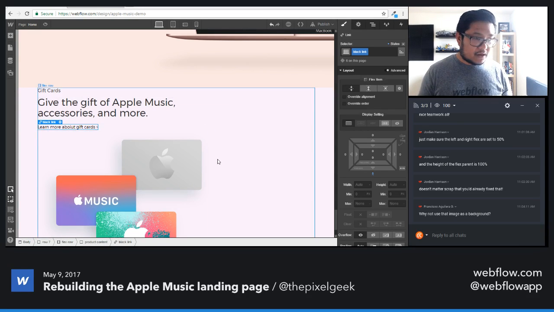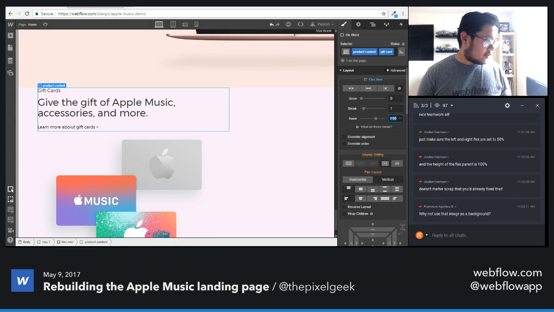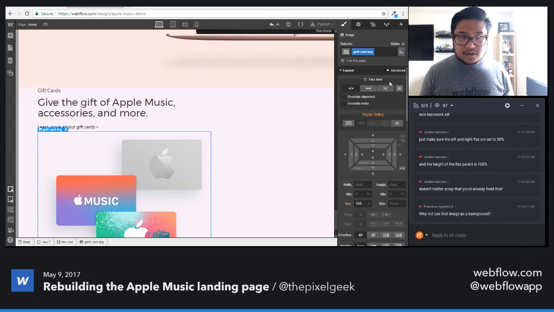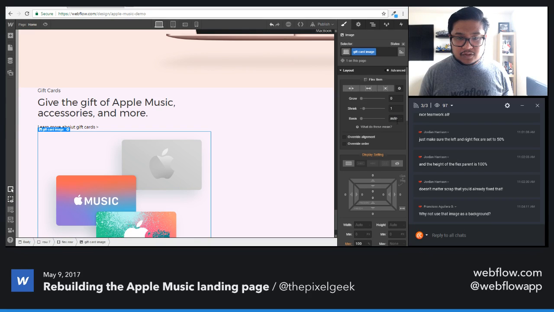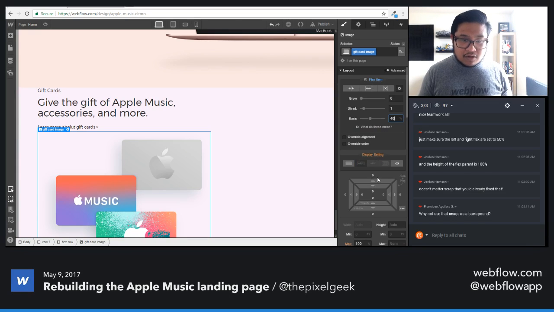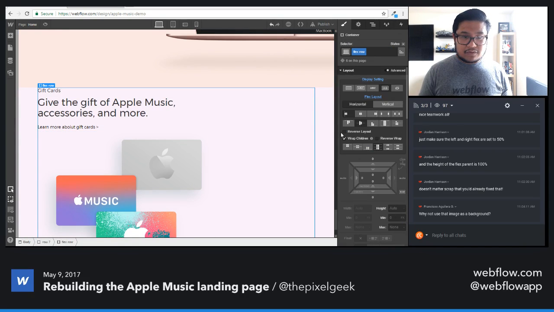Alright, so that's that. And then this one right here. Can't do that. Okay, what if this was percentage based? So this one looks like it's like 60%. And this one looks like gift cards image. Spell it right. Gift card image. And this one seems to be, so if that's 60, that can be 40%. And no, it didn't work. Why? Have you flexing?